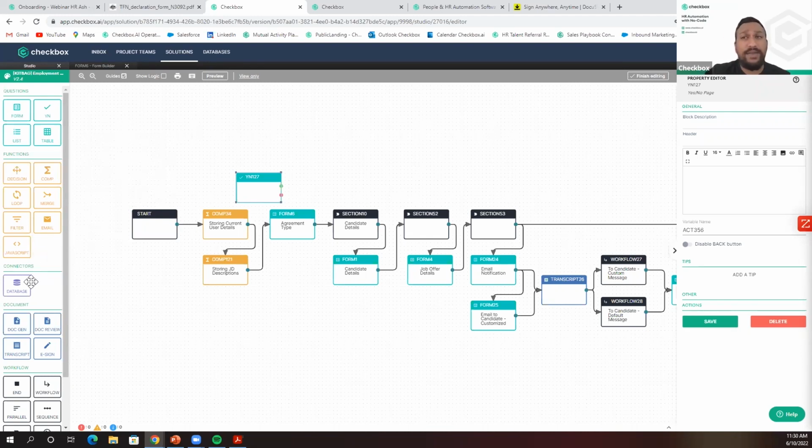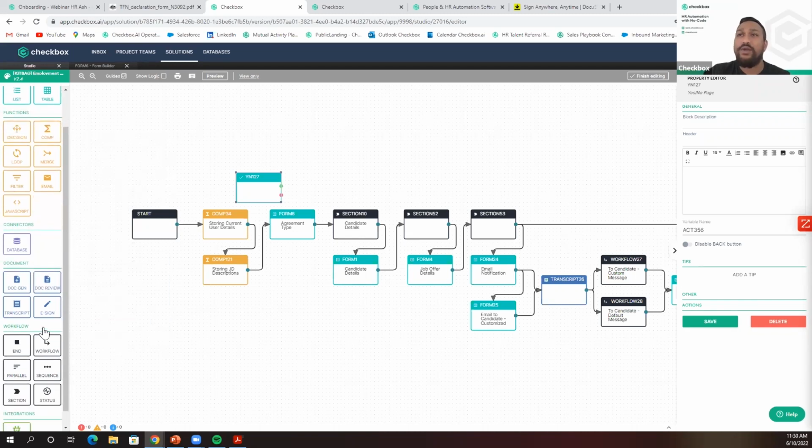You can build your own databases as well. E-signatures, so we have integrations already with DocuSign and Adobe Sign. So if you use either one of those, we've already got a built-in integration with both. However, if you're using another type of e-signature platform, as long as it's got an open API, we have the ability to integrate with them.